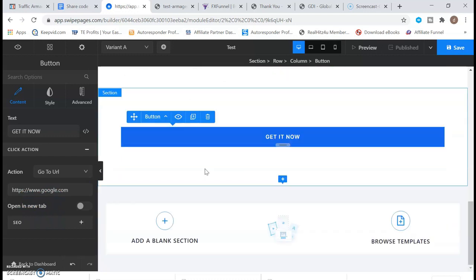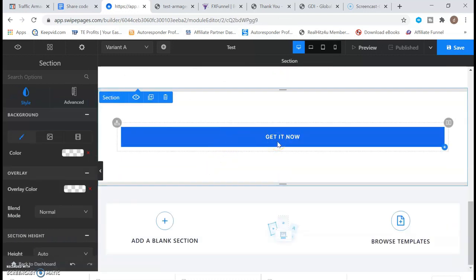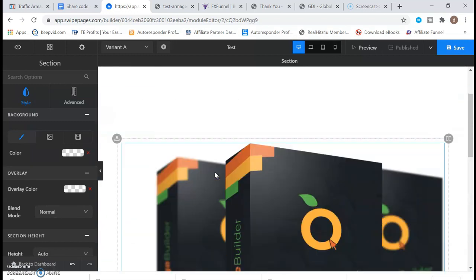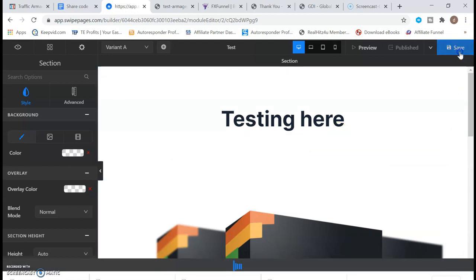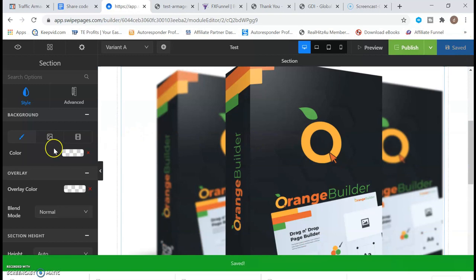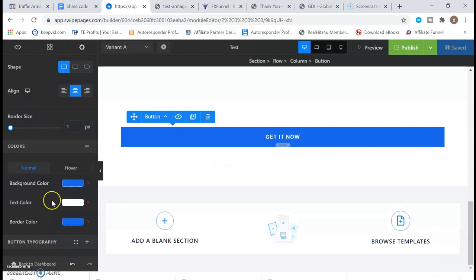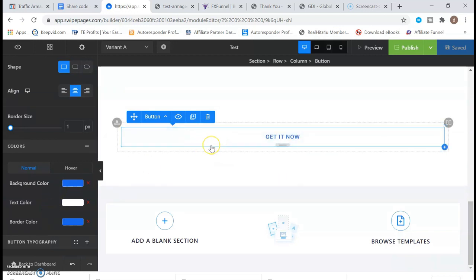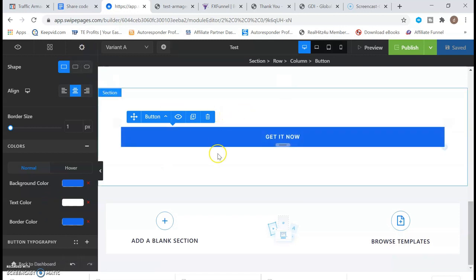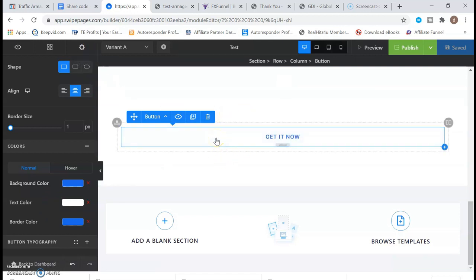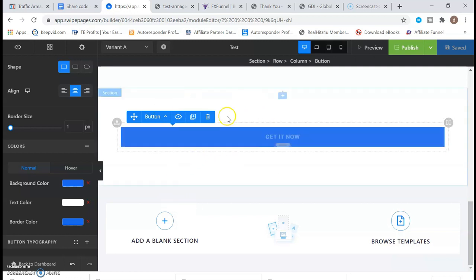Okay, now I have to figure out as to when someone is clicking here, how can I open two tabs, right? So that is what this Traffic Armageddon is all about. First of all, let's try to save this part here. In different builders, the name of the button, which would be a CSS class, will be in different places. I'll come back and show you where you will find this.